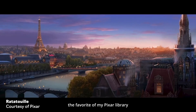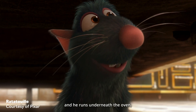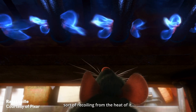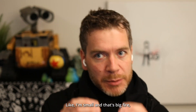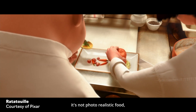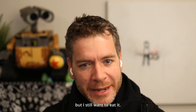Ratatouille is probably the favorite of my Pixar library. There's a scene where Remy the little rat is running around the kitchen after falling through the window and runs underneath the oven, which has these open flames on the underside. We see the camera looking up at the flames and the little rat recoiling from the heat. We could pump the brightness and the color and the sound at the same time — just put you there with the rat. Like, I'm small and that's big fire and I don't want to be here right now. Even the food in that movie — it's not photorealistic, but it's really appetizing. You can tell it's not an actual pear and that's not actual chocolate on it, but I still want to eat it.